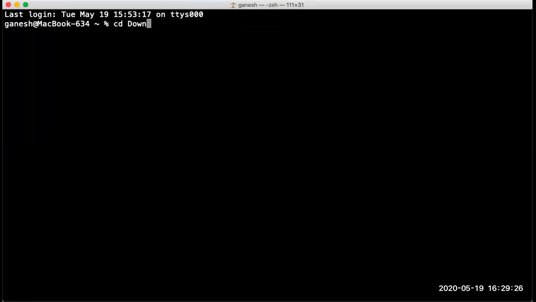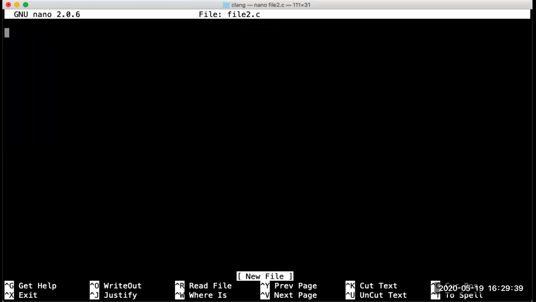I'm going to my folder, zoom, then C lang, and I'm opening one file, file2.c. So this is my C file. The first line is stdio.h, and then int main.